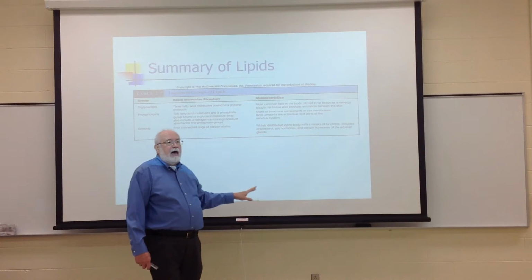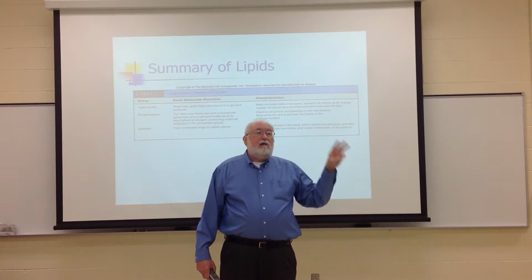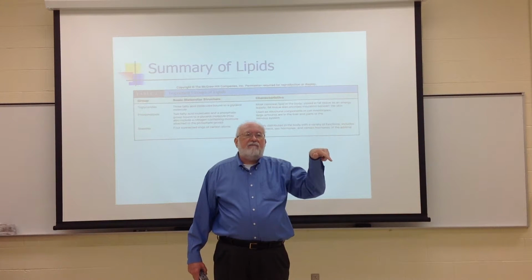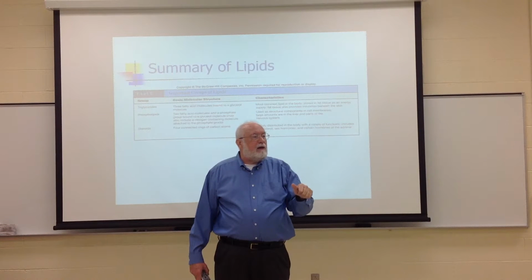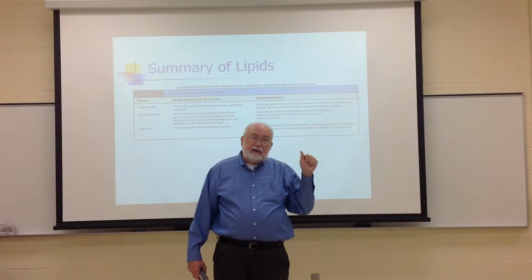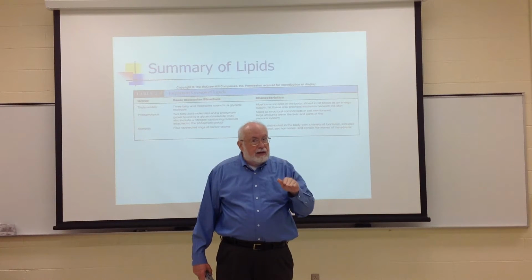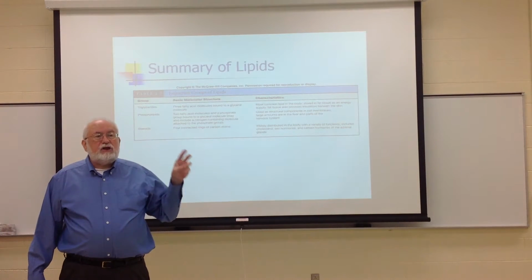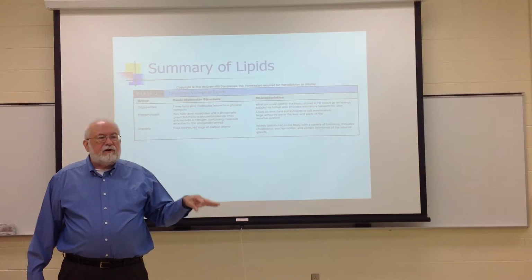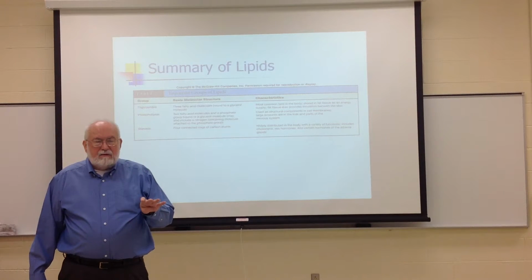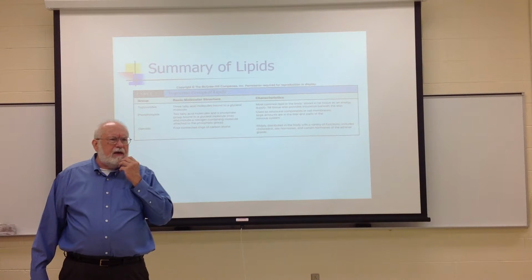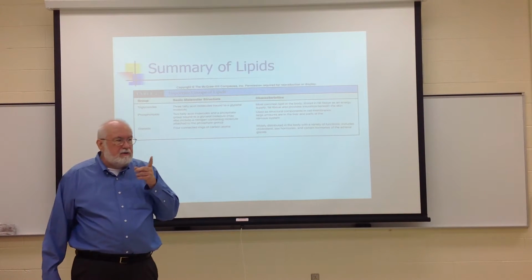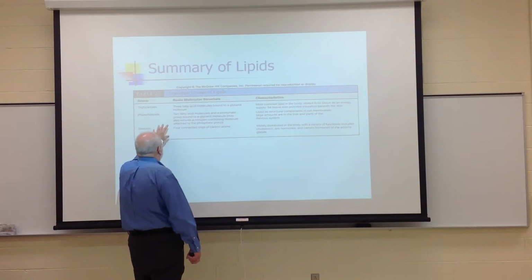Phospholipids. What makes them up? Glycerol. How many fatty acids? 2 fatty acids. What else you got to have? Phosphate. And you may also have an amino alcohol, which has a nitrogen. So what elements are in a phospholipid? Carbon, hydrogen, oxygen, phosphorus, maybe nitrogen. How many nitrogens are there likely to be? 1 per molecule. How many phosphorus per molecule? 1. Now, where do you find them? They're in membranes.